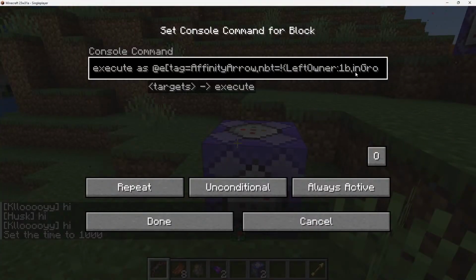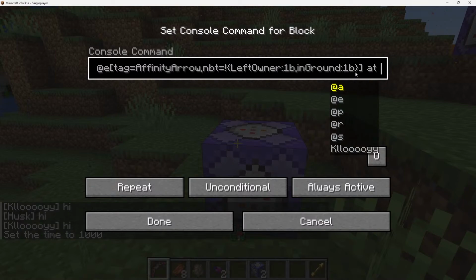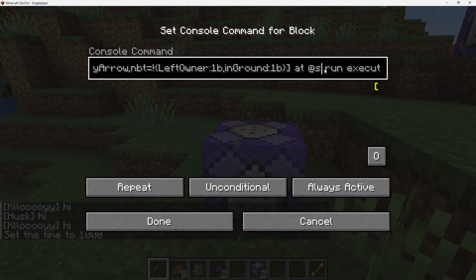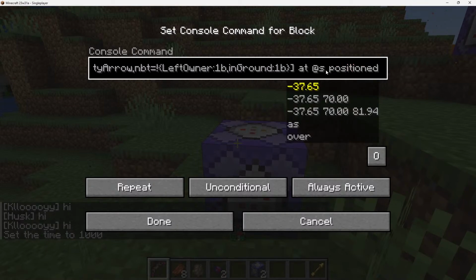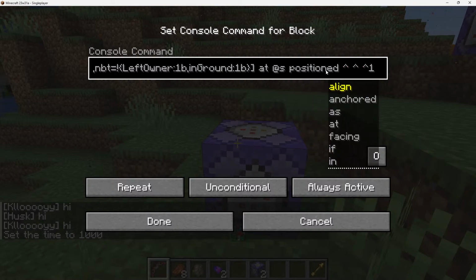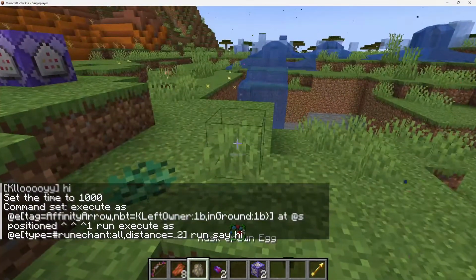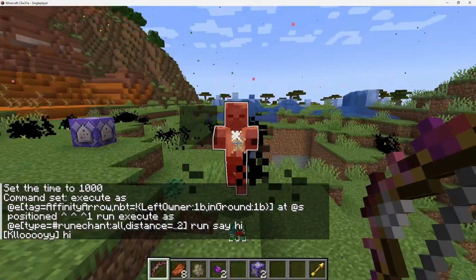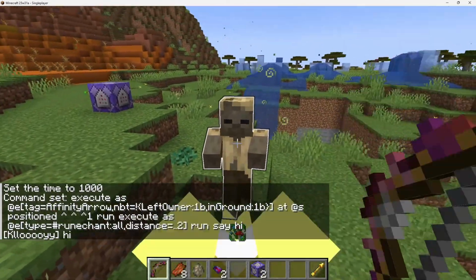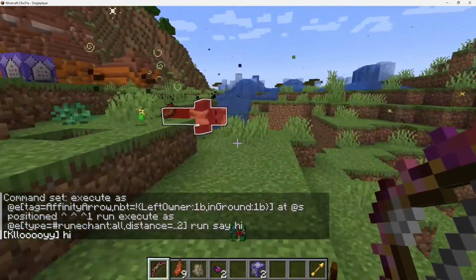We're already restricting it, so it's left owner. I can try and match the UUID, but that's annoying. I mean, we go back to the positional thing. So it's one block in front. The issue with this is now it's going to hit sooner, I think, as well. We'll get to the point where it triggers before. No, it's still going off of us. It's not going off of you.